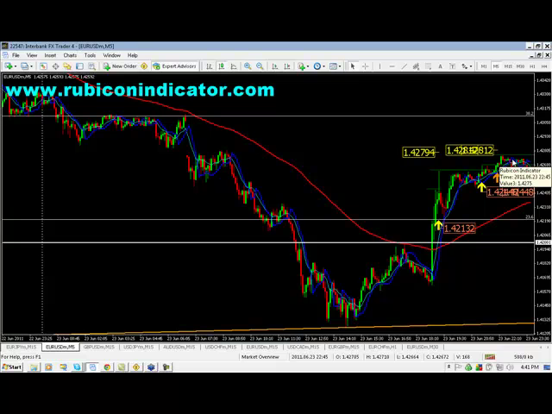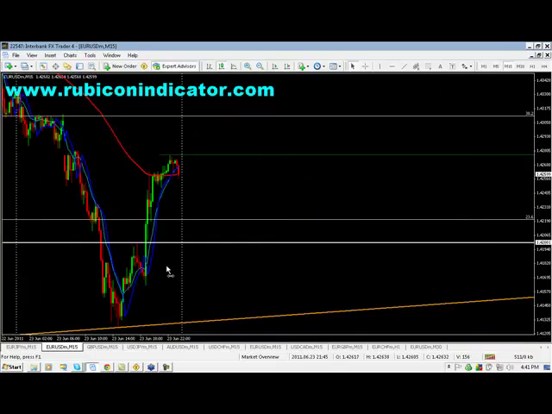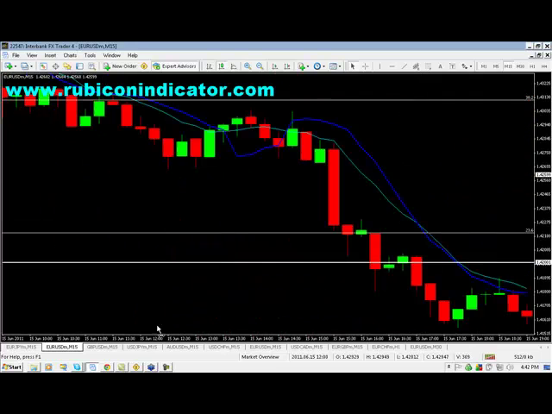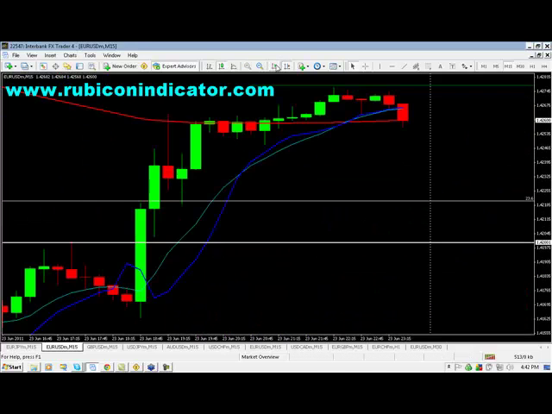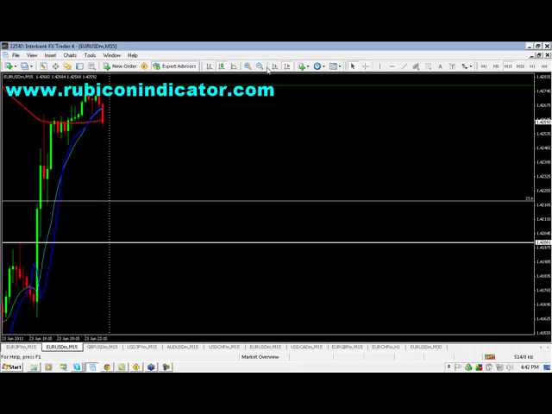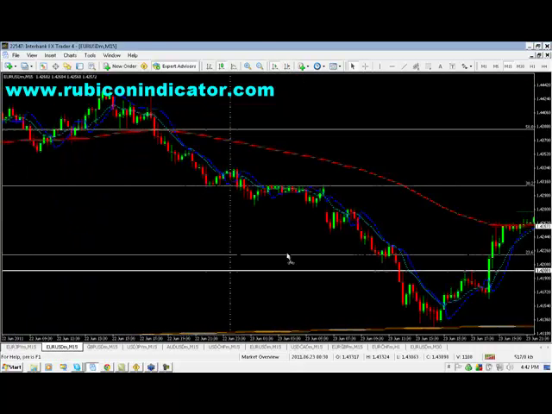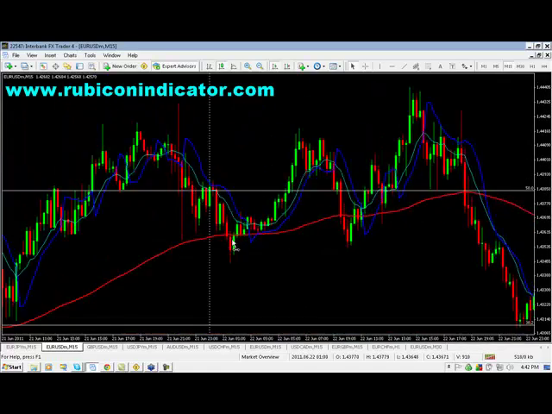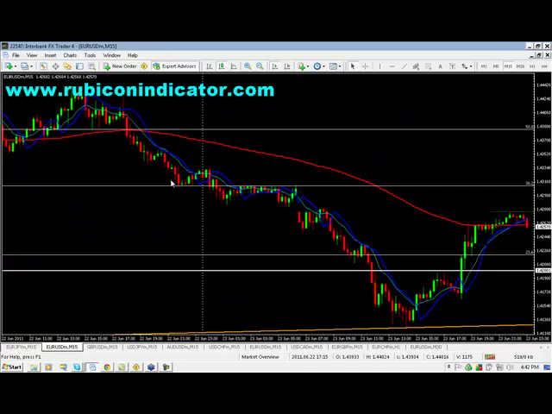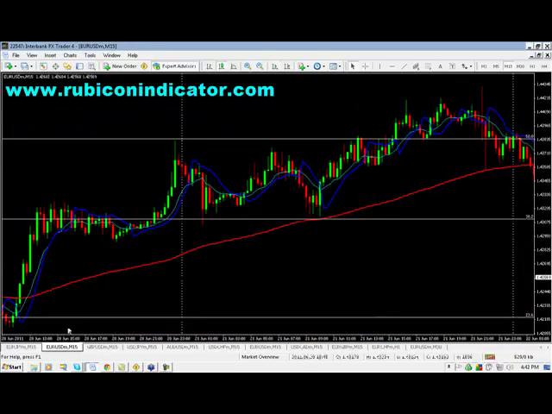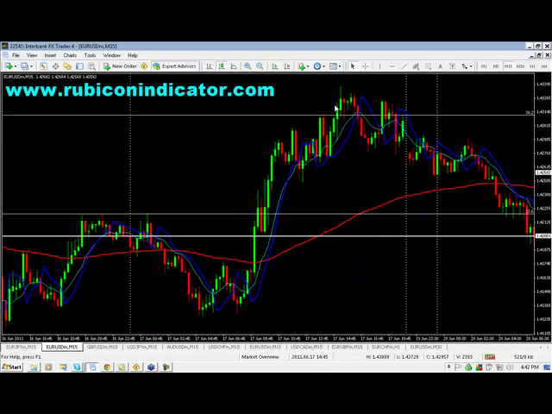If you want to go back in time using Rubicon and check what the signals look like at any time, on any time frame, on any chart. Let me give you an example. Let's go back way, way back in time. Sorry, guys. Let's go back, just pick a time. Oh, what am I doing? Sorry. Try that again. Let's just go to here. When was that? 17th of June. We want to see what the signals look like on the 17th of June. Just follow me on this.